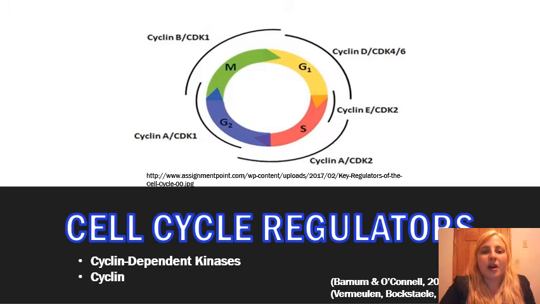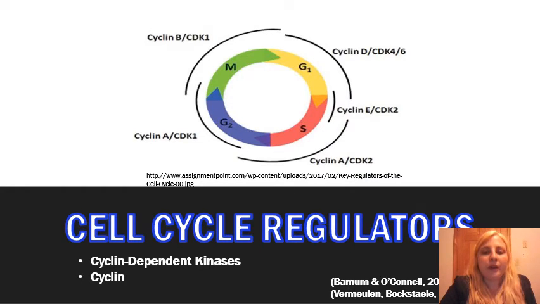Cyclin-dependent kinases are one of these regulators. Also known as CDKs, cyclin-dependent kinase levels remain consistent during the entire cell process. In contrast, the other cell cycle regulators, called cyclins, have varying levels throughout the cell process. This is because the cyclins are proteins that activate the CDKs. Therefore, their levels cycle up and down throughout the cell cycle to activate the CDKs at the appropriate time.